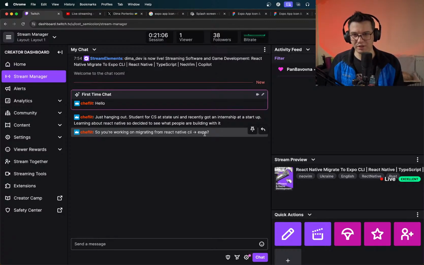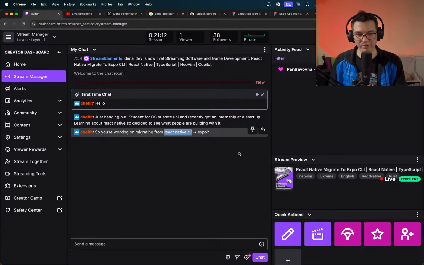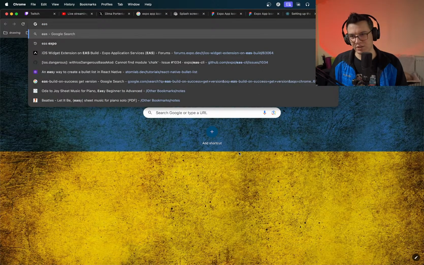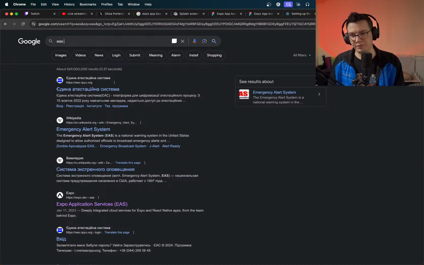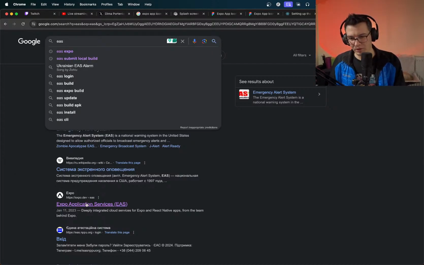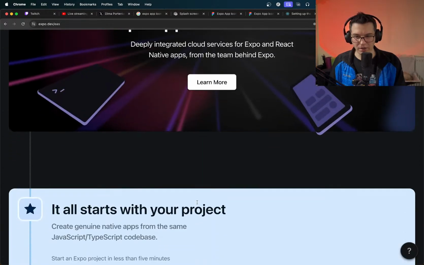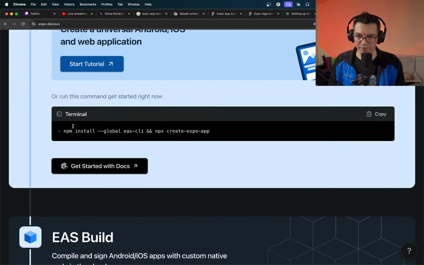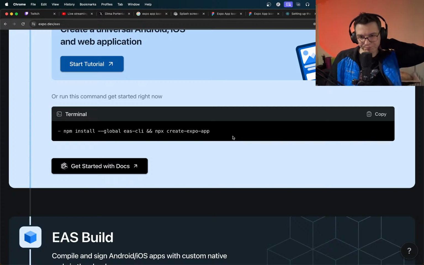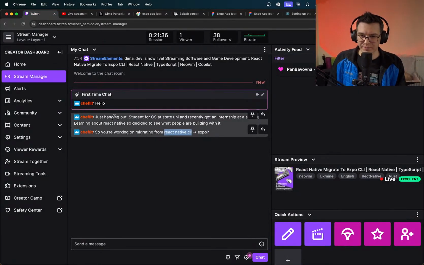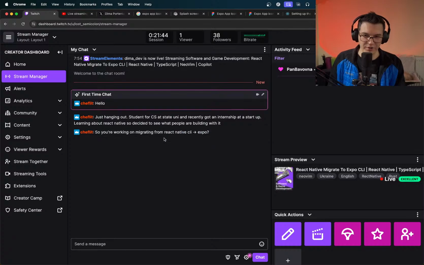Expo can be used in the React Native CLI as Expo libraries, and there is also something like EAS builds, Expo Application Services, where you can make builds for you. But in more simple words, what I'm trying to do is move from React CLI to Expo.